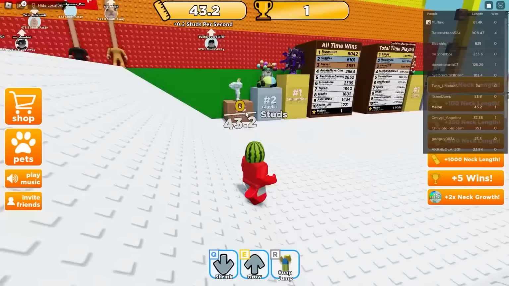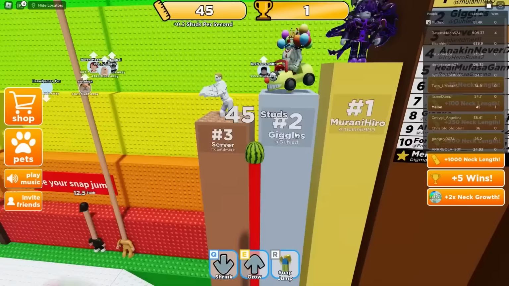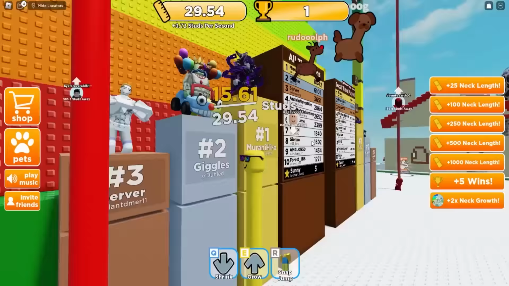Check it out. If you go here and raise your neck, everything raises with you. Yo. I got that Rudolph pet. Look, look, look. This podium raises with your neck. Whoa, you're right. Lift it up. It's so that you can read it more easily.